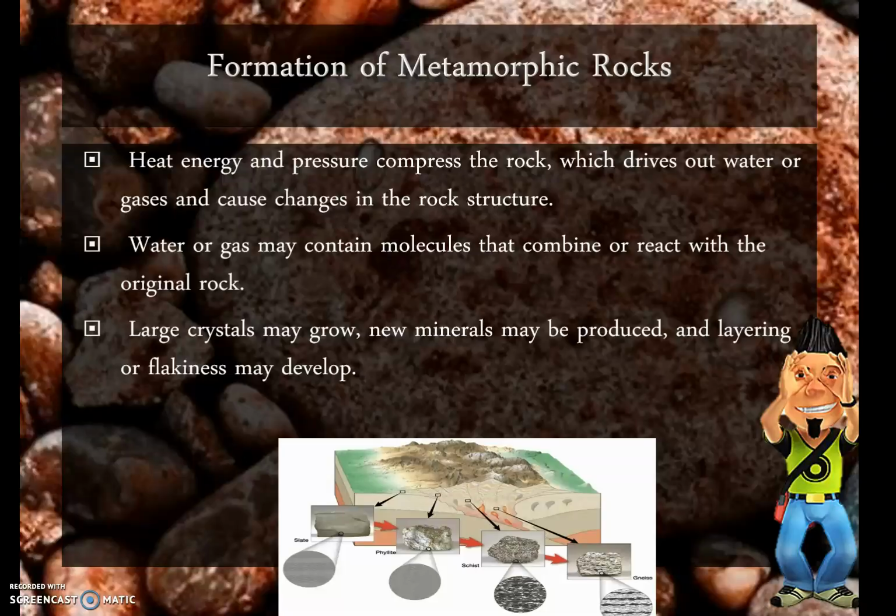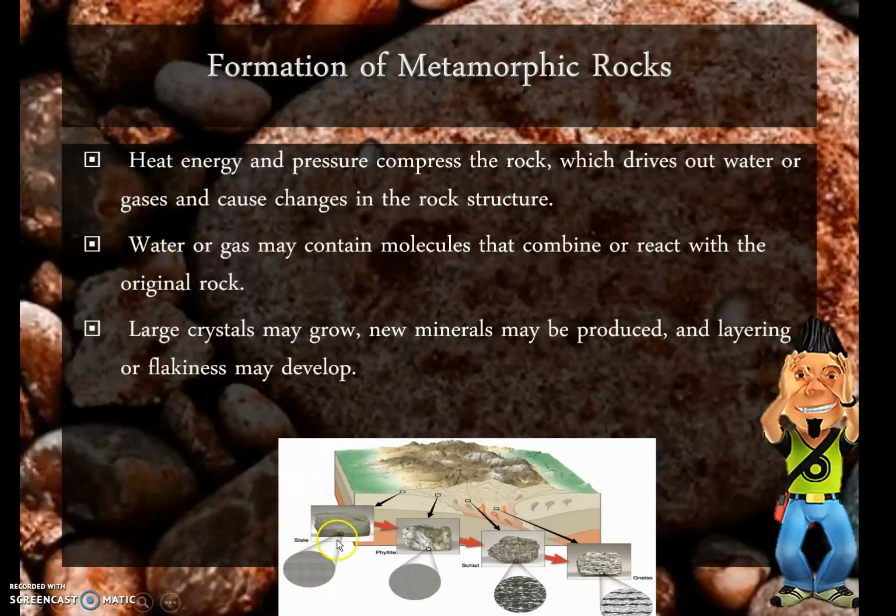Heat energy and pressure compress the rock. They squeeze it together. That drives out any water or gases, which causes a change in the rock structure as the water and gas leave. The water and gas may contain molecules that combine or react with the original rock. Large crystals may grow, new minerals may be produced, and layering or flakiness may develop.